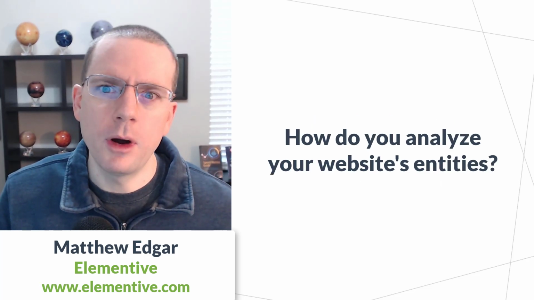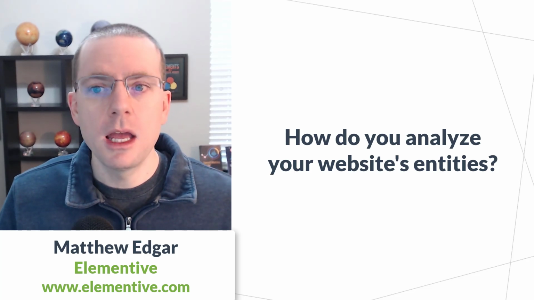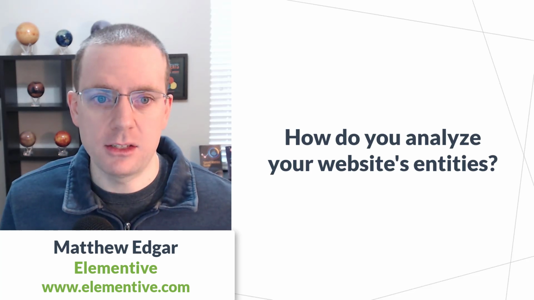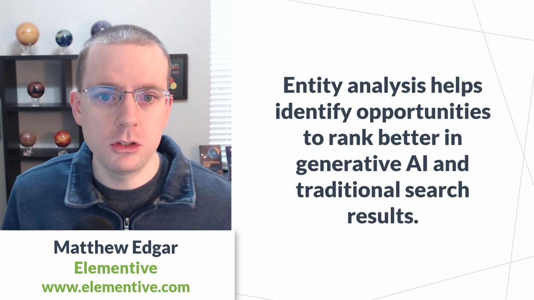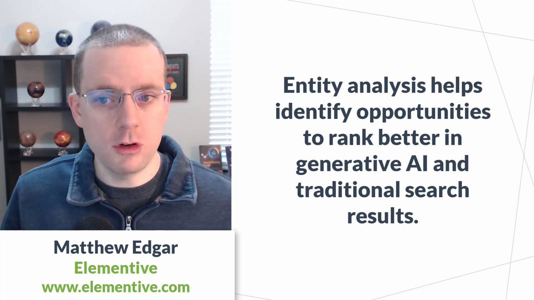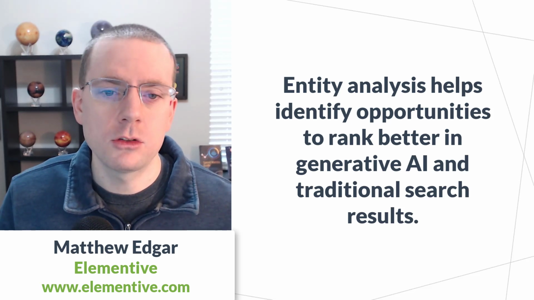So in this video, I want to walk through a simple way you can analyze your website's content and look at the entities contained in your web page's text. And by performing this type of analysis, you can find ways to optimize your web page's content to improve appearances in generative AI citations, as well as improve rankings and search results.